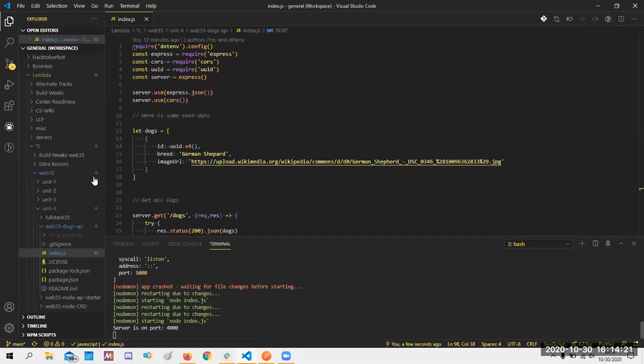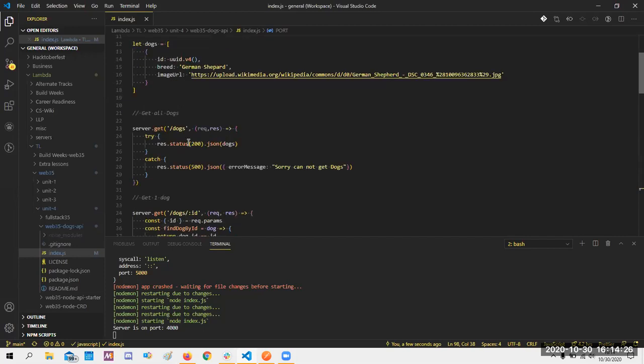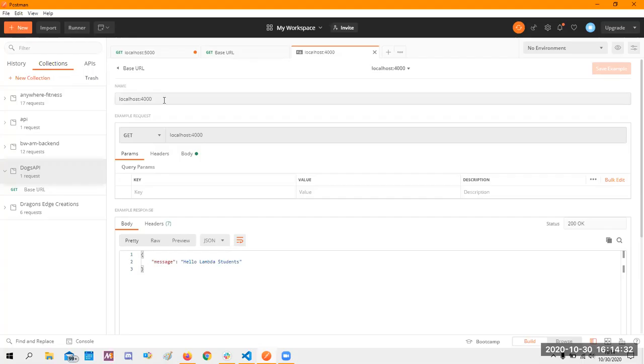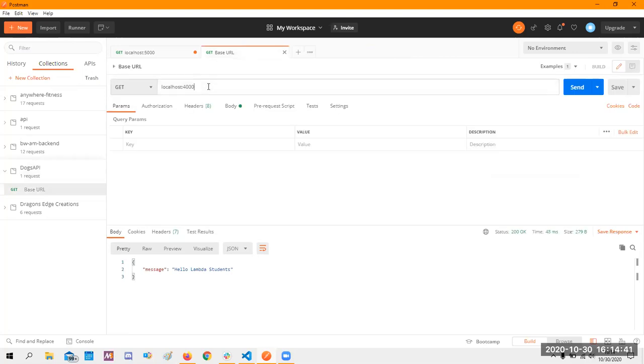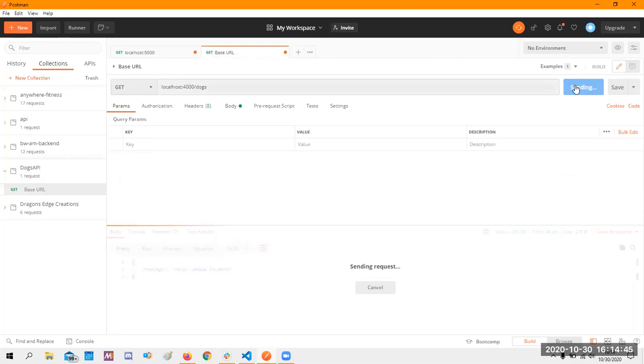And then the next one in line would be this one, to get the dogs. So we're going to add /dogs on here. Oh, wrong one. Dogs, and hit send to make sure that it fetches properly.